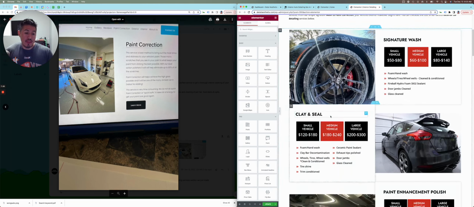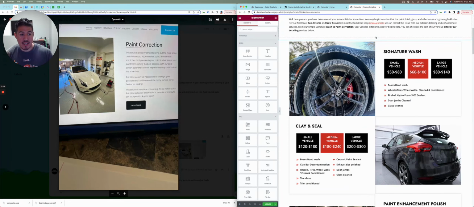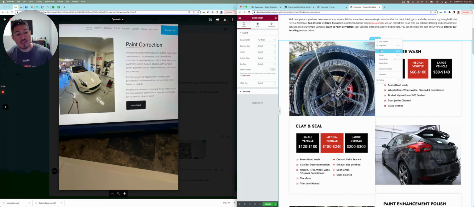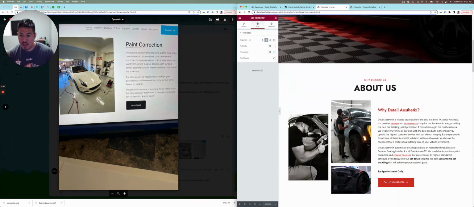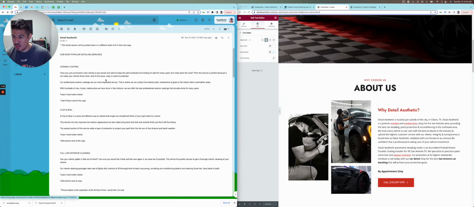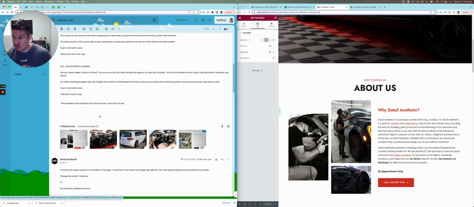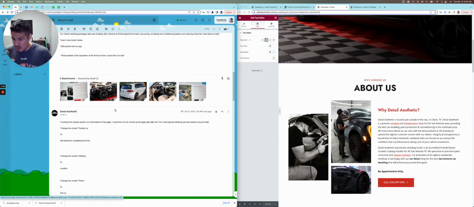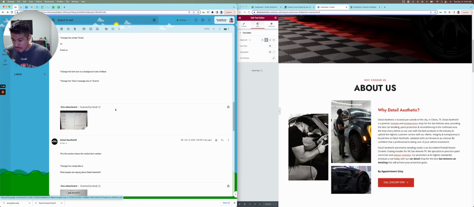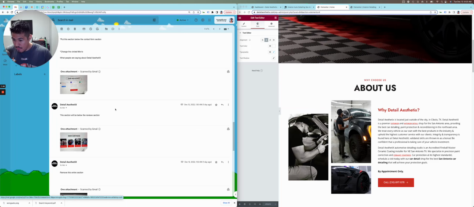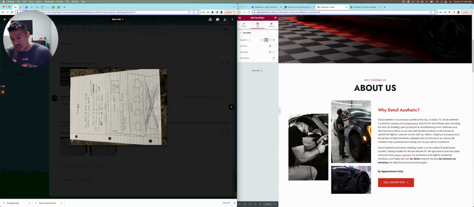So if I want to copy this, what I do is I'm gonna select this section. These little 4 dots up here, this very top one, that's a section. So I'm gonna copy this whole thing, and I'm gonna go to the home page, and I believe this is going like right under About Us, or right above About Us. Let me see. I think he drew it out actually. Homepage, yep. Our most popular services, yeah. So that's what is next.